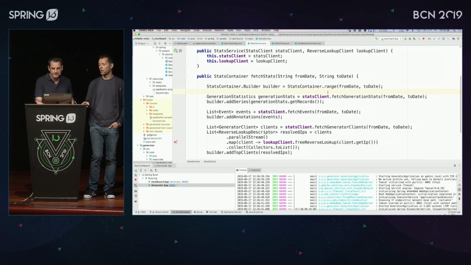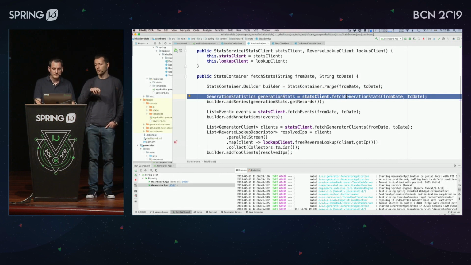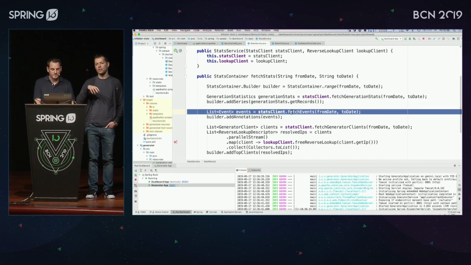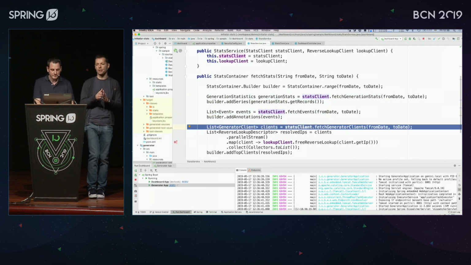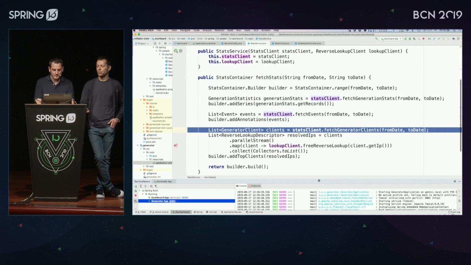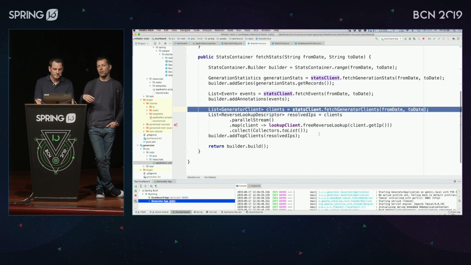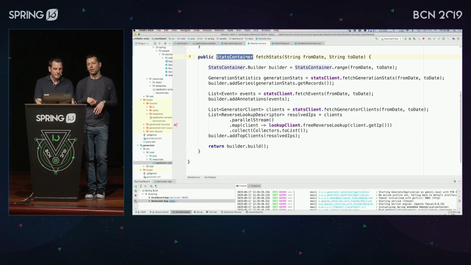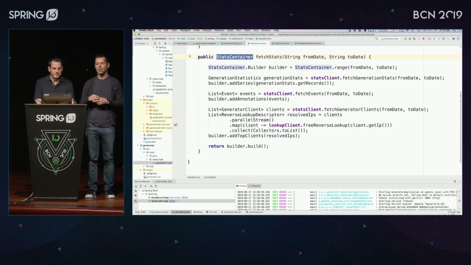Yeah, as you can guess, we're getting the generation statistics, the events, the top IPs, and so on. We're getting that in a sequential manner, and we're wrapping all that in a stats container, an object that we give to the model, so that we can render the page that you've seen on the dashboard application, with a graph and everything gathered into one place.